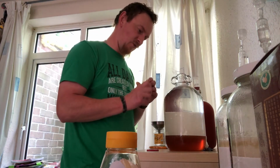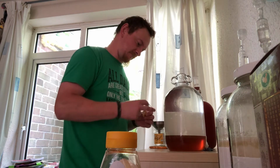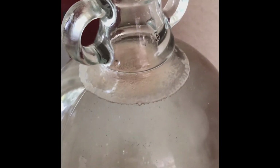I'm tempted to put more in to help it. Right, that'll do. And then back in the fridge with this, keep it fresh. It came out of the fridge a few hours before doing this video. So now, the yeast is starting to find its way through the water, making its way down to the honey. And as we're going to do nothing else to this, other than just leave it.